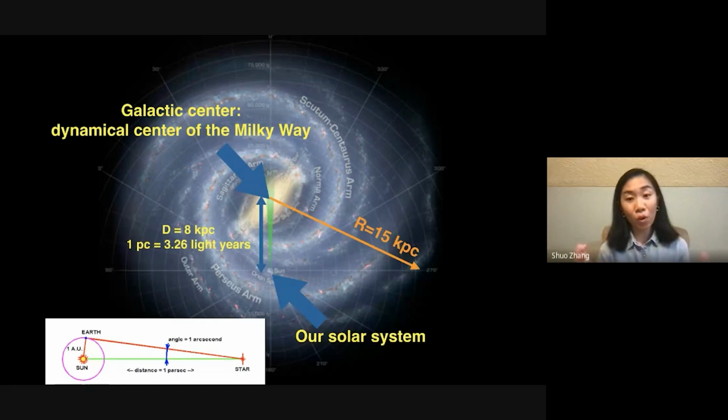Now, when we talk about what Sagittarius A* in the galaxy center is doing today, please keep in mind it takes the photons 26,000 years to travel from the center to the Earth, or to the telescopes orbiting around the Earth. So when I talk about what we see Sagittarius A* doing today, it actually happened 26,000 years ago. So doing astronomy is like doing archaeology to try to tell the history of the universe.